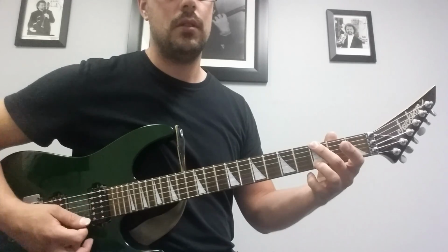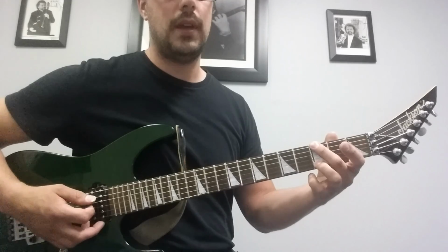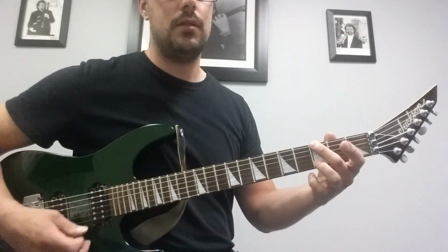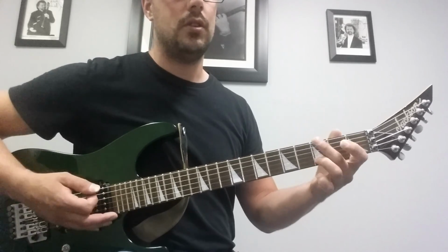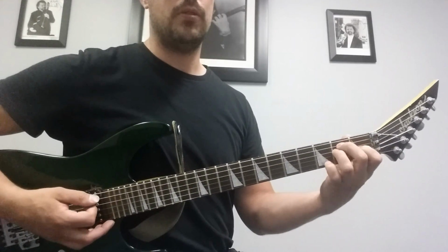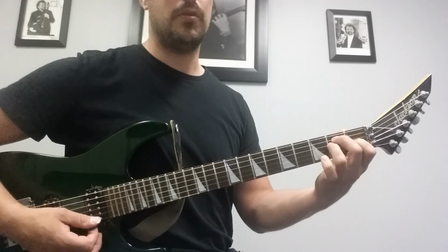All right. So it's 3, X, open, open, 3, and then dampen the high E string. So D5, G5, then you have an E major chord. Open, 2, 2, 1, open, open.